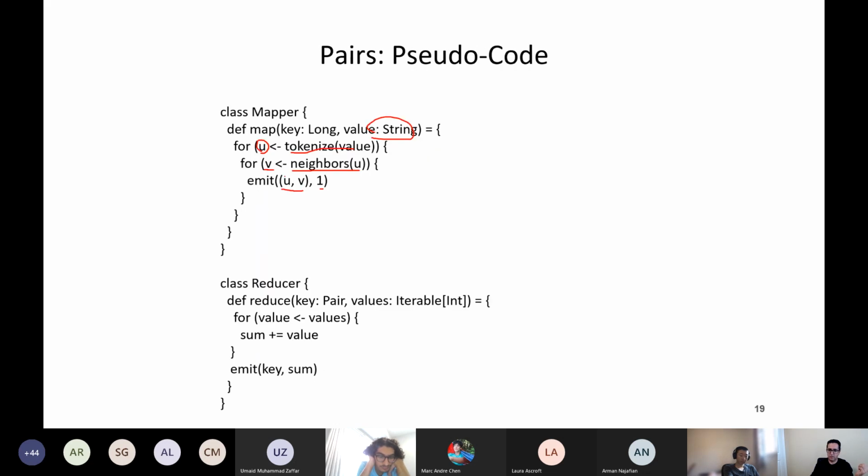So this can be like Waterloo is 1, Waterloo small 1, right? So like that. It's exactly like word count, except that we are producing these pairs instead of a single word, right? And then the reducer is exactly the same as before, right? So just the type of the key changes. Now we have to work with pairs, but other than that, there's no difference.